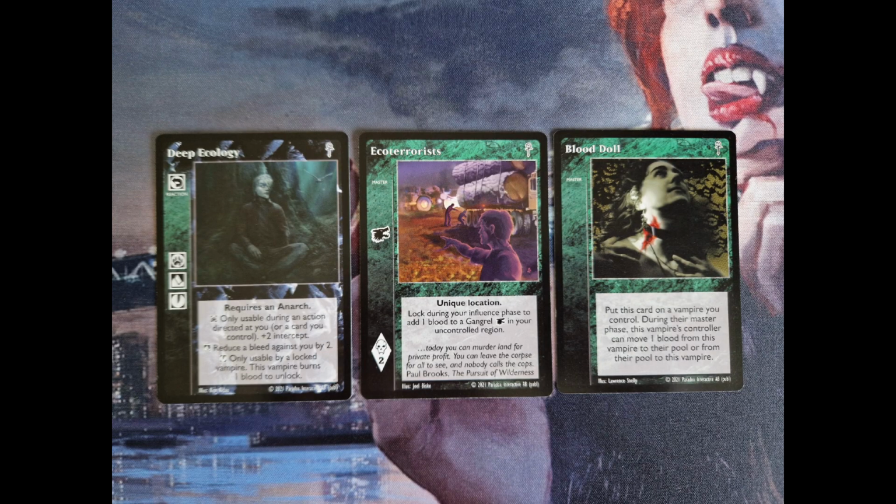If a heavy bleed gets past your defenses, reduce it by 2 with Deep Ecology. Your pool gain mainly comes from using your eco-terrorists and blood doll cards.